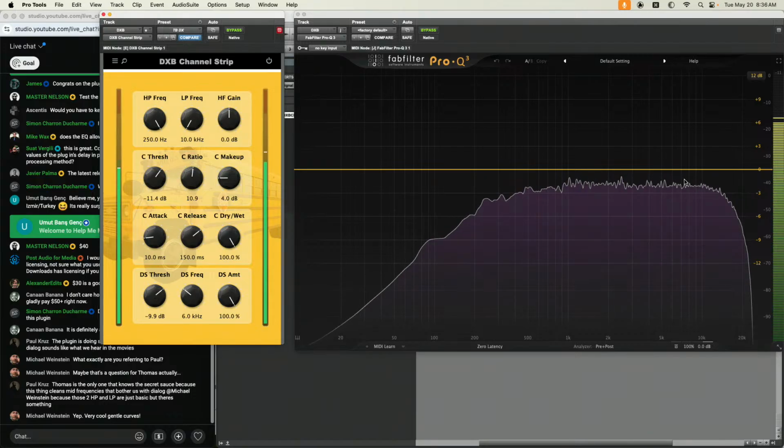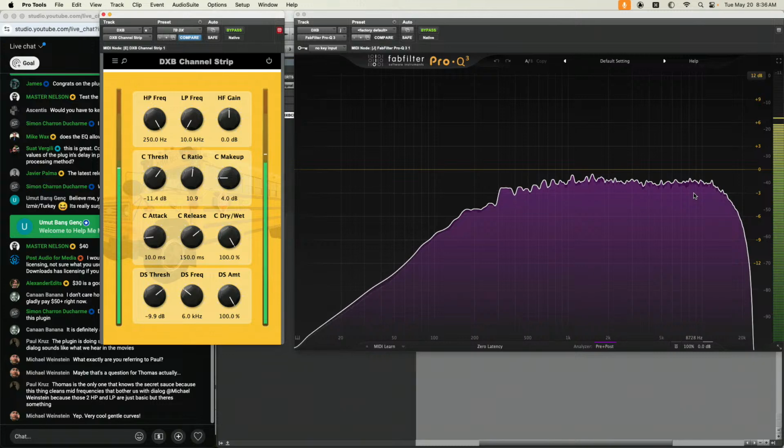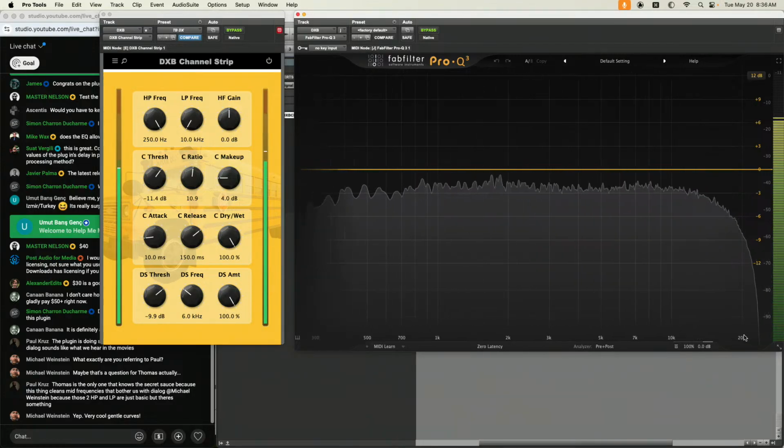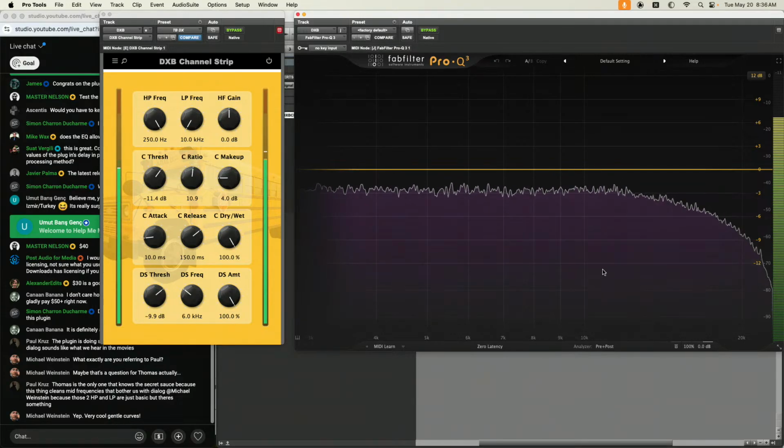So you see how, just keep your eye on this section right here. Actually, can I zoom in on this? I don't think I can. There's probably a way to zoom in on frequencies. Oh, is it this? Nope, that's not it. I feel like there was a way to change this setting. Oh, there we go. Okay, so I can drag that. Can I zoom in on it? Yeah, I can. Okay, good. We'll zoom in on like 3K to 10K. Okay, so as you can see, I'll set my DS frequency to 6.